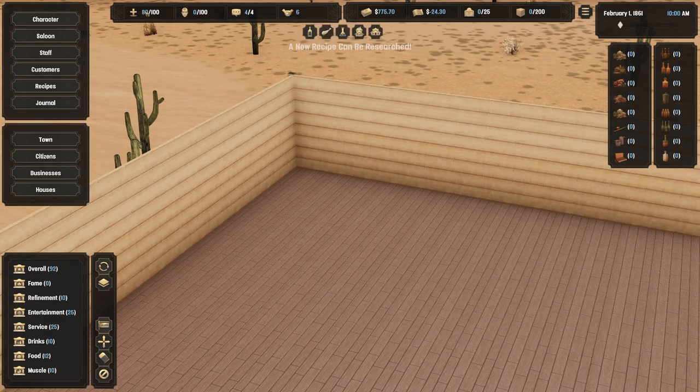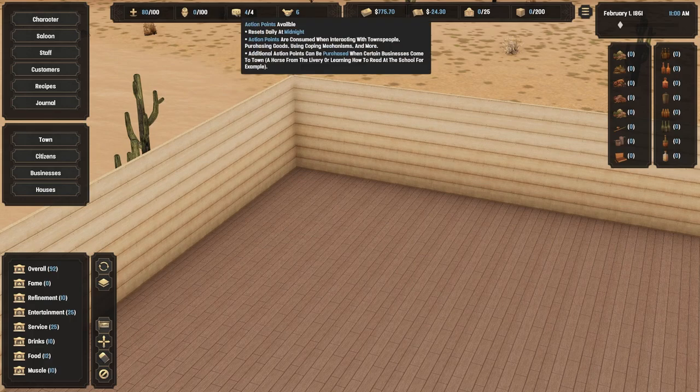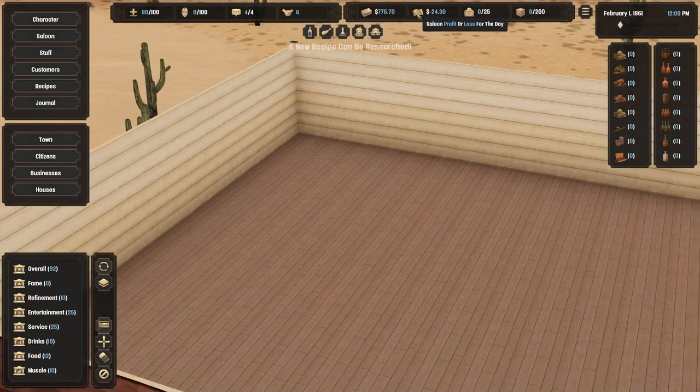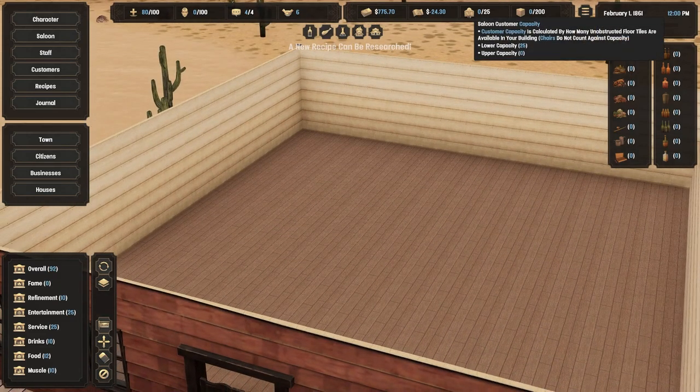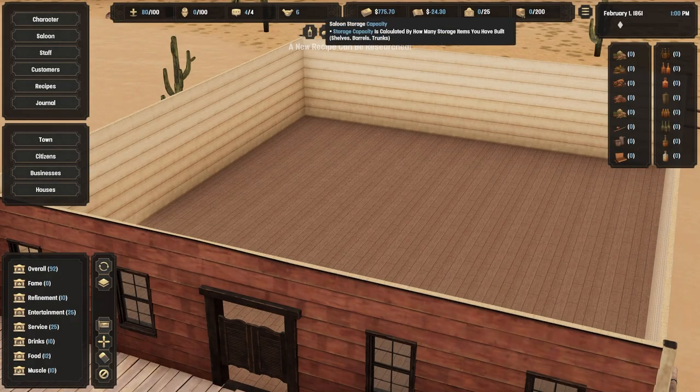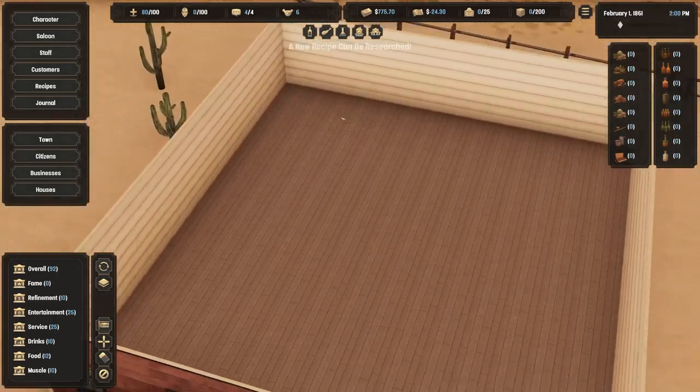We've got, what have we got up here? We've got some health, that's fine. We got some stress. We got some action points available. We've got town opinion of me. We've got total amount of cash. This is saloon profit or loss for the day. We've got customer capacity. That's fine. Yeah, I know, don't worry about it. I know that I haven't hired anybody in town, but there's nobody here yet. And we also have storage. And we want to probably change this around.